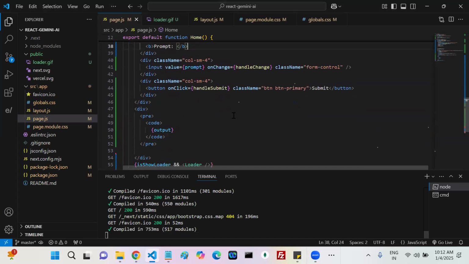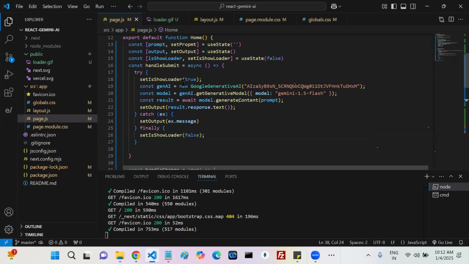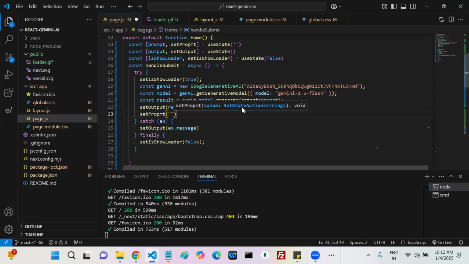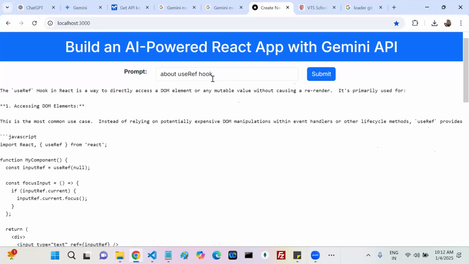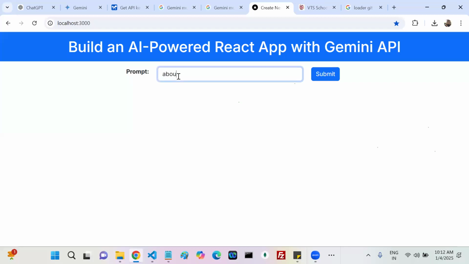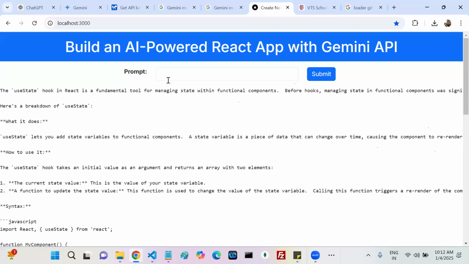Whenever you get the output, I want to make it empty, so my set prompt should be empty. Now if I click on submit, about the useState hook, it's now empty.